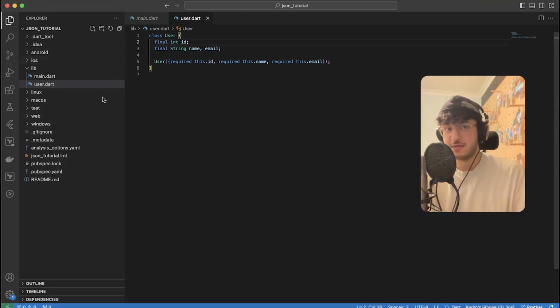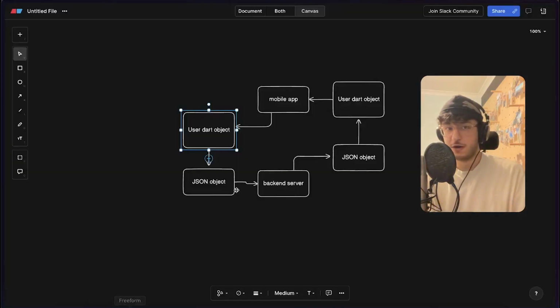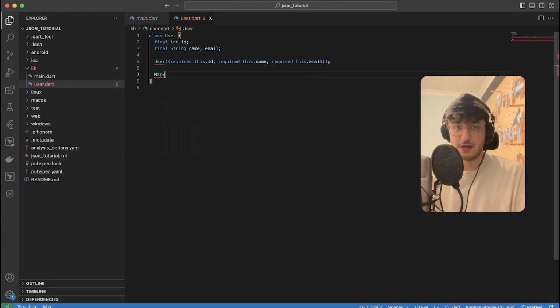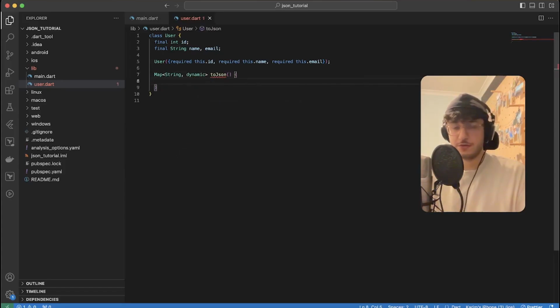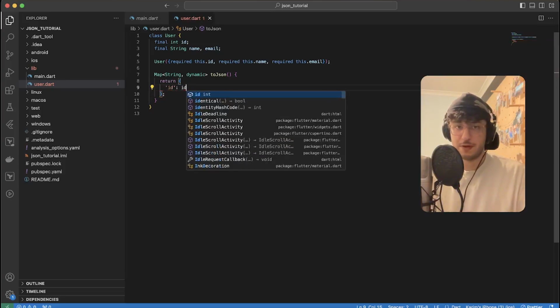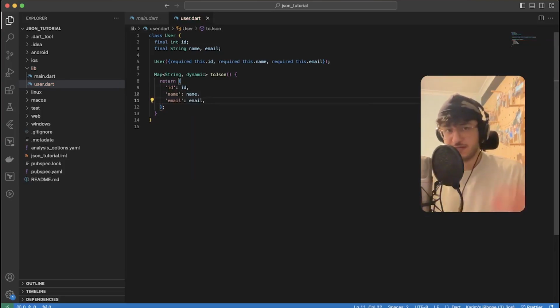So in order for me to send the data that this object will encapsulate at runtime to my backend, like we saw in our graph here, we will need to convert our user object into a JSON object. What a JSON object means in Dart is it's just a map of string and dynamic. In order to get a JSON representation of this class, I could 100% go ahead and create it by hand by returning a new object and then adding parameters to that object that reflect what the parameters in this class are. So here it is. This is my JSON representation of the user object.